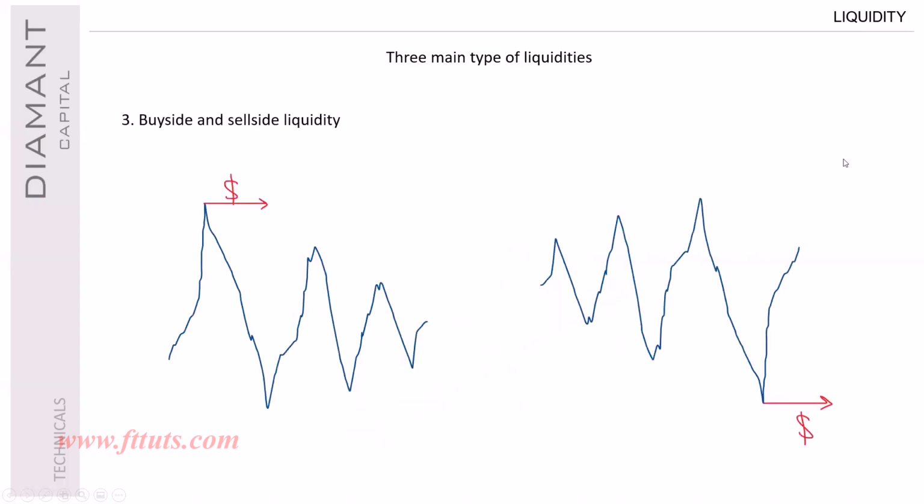Now, the third type is quite simple to understand. When you're moving in a market and you're creating highs and lows, those highs and lows create buy side and sell side liquidity. If you're in a range, for example, it's the very tops and the bottoms of that range, where all that liquidity is being built up. The reason is that for price to have moved up there and then back down, of course, that's a sell order, right? And where are the stop losses? The stop losses would be just at the top right here. So that's what we call buy side and sell side liquidity.